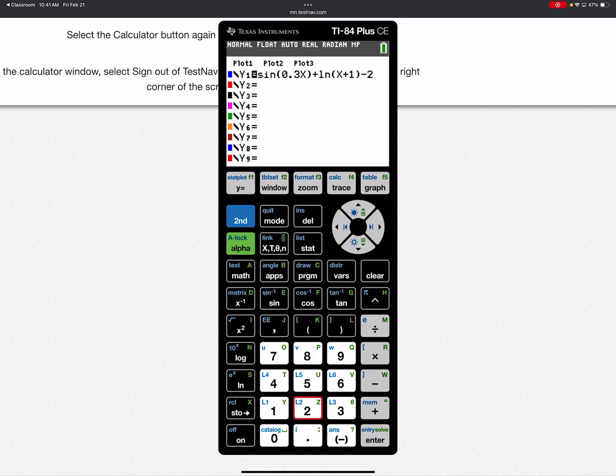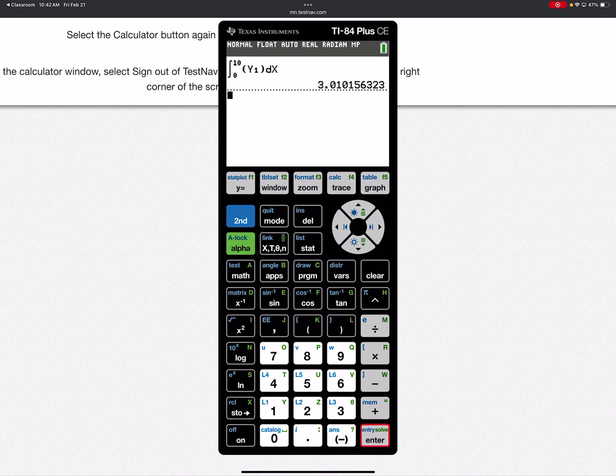So this is why you want to do this, because the shortcut now is I'm going to go second quit and ask my calculator what's the integral, math 9, from 0 to 10 of, what do we type this into? Y1. So I'm going to go to my variables, go to Y variables, and click on Y1. And then hit DX, and I have my answer. And that's it. Make sure your calculator's in radians. If your calculator's in degrees, it's going to give you a whole different answer.